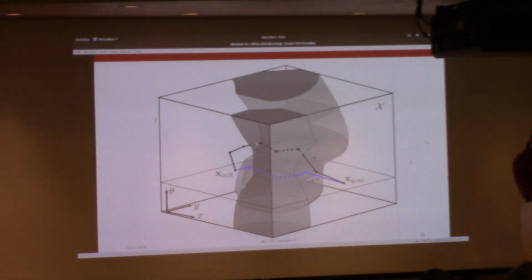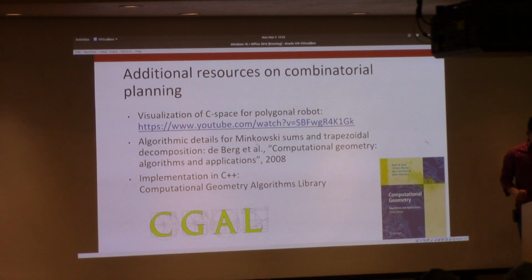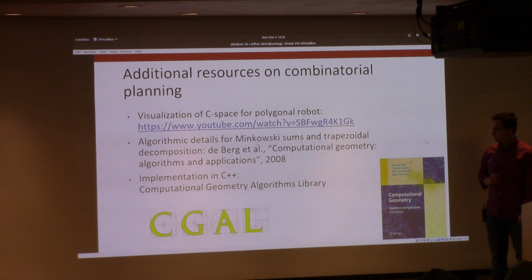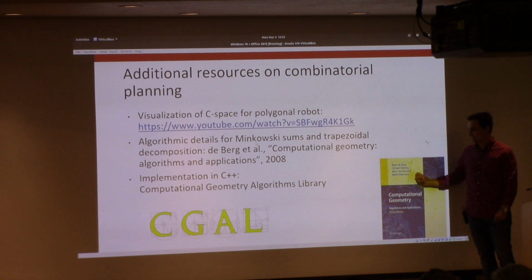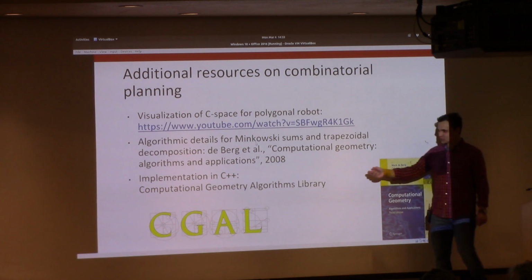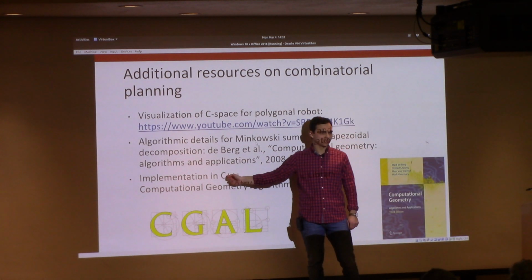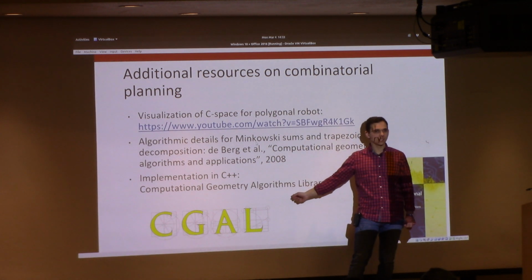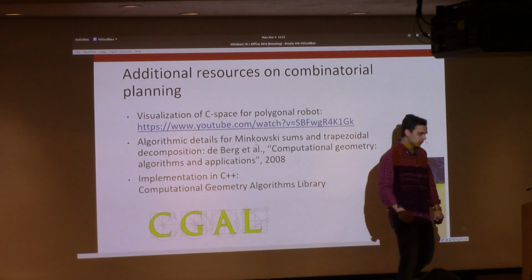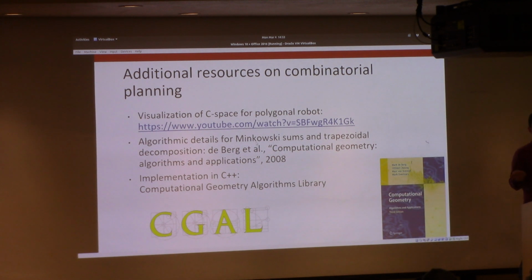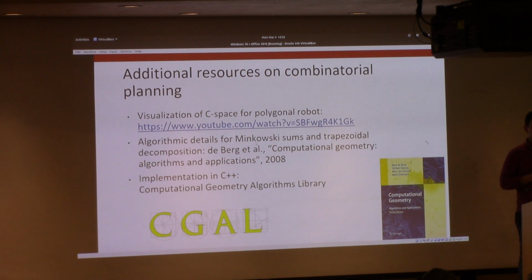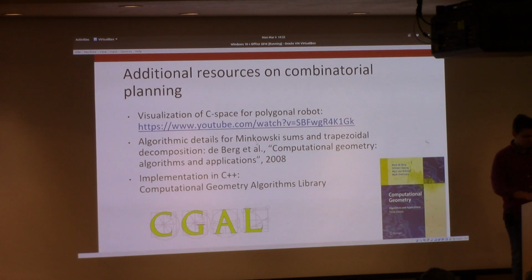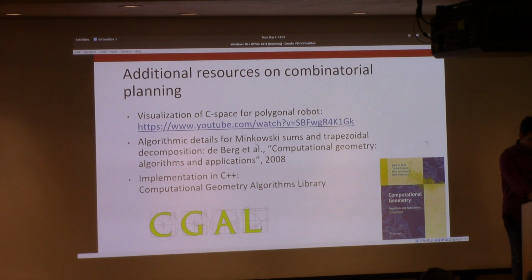Let me just mention, yeah. And I don't really expect anyone to go into the book and see how it works there. I just want to mention that there is actually an implementation in C++ called the CGAL library, Computational Geometry Library, where all those algorithms, including the trapezoidal decomposition, visibility graph are already implemented, so you won't have to do this thing. Okay.